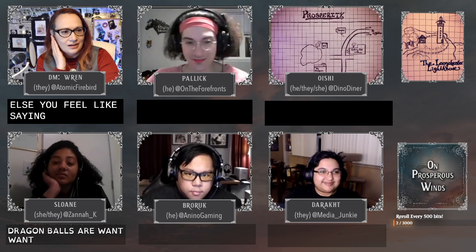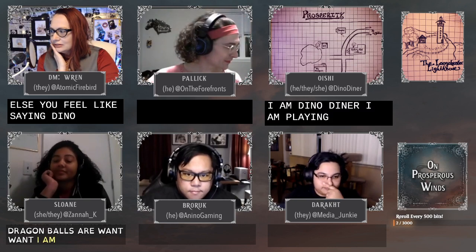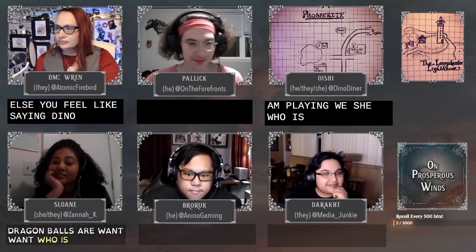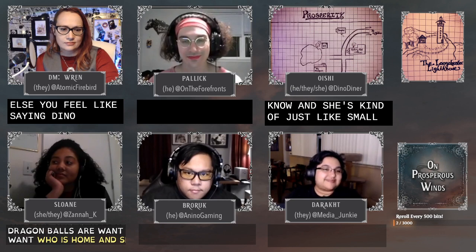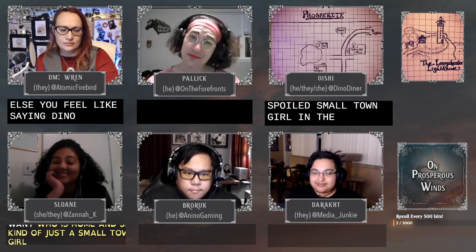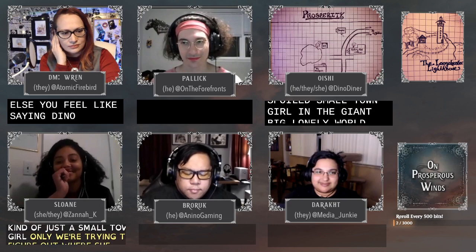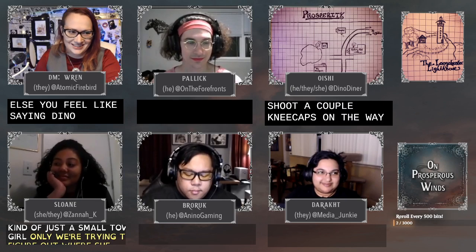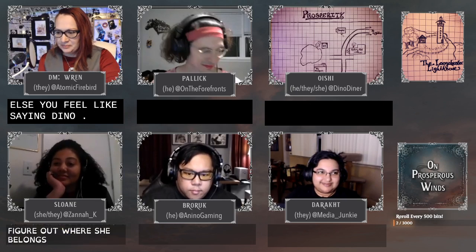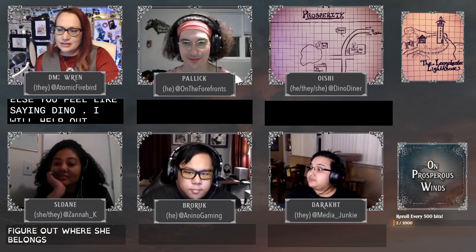And Dino. Hey, I am Dino Diner, and I am playing Weishi, who is an artificer gnome. And she's kind of just like small town girl in a giant, big, lonely world, trying to figure out where she belongs and shoot a couple kneecaps on the way. That catapult spell. We'll hop on down in the other order and go to Miriam.